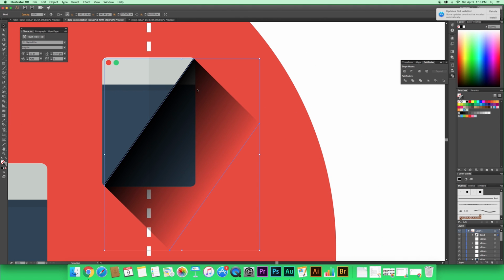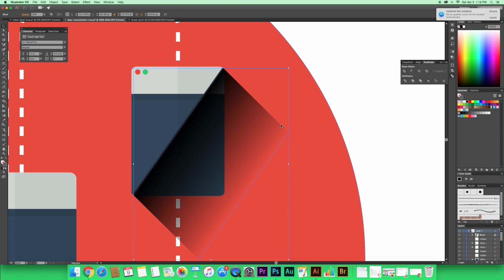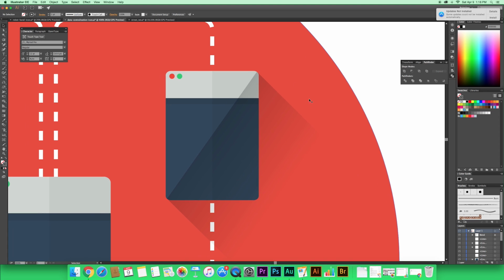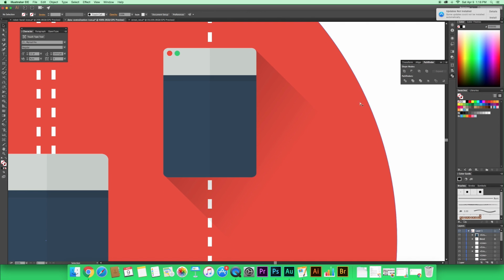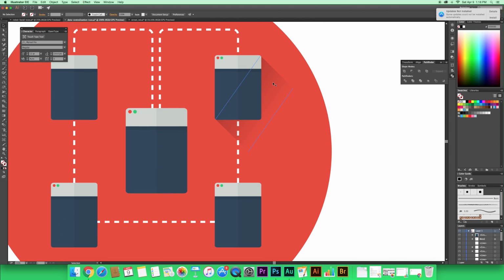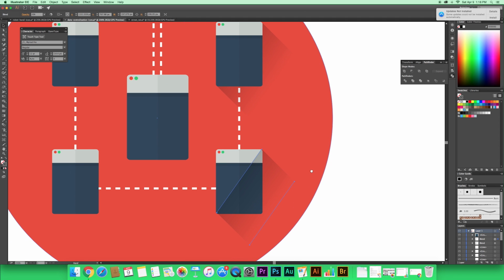Now we have some awesome looking thing here, but it's way too harsh. So I'm going to change the opacity to about 20%. Remember, flat design, friendly. Always friendly. So I want to move the hard drive on top of this shadow. So I'll hit Control-Shift right bracket to bring it up. Now we've got kind of a nice shadow on that one. And since all the hard drives are the same size, I can just literally copy and drag that one down and then move this one to the top.